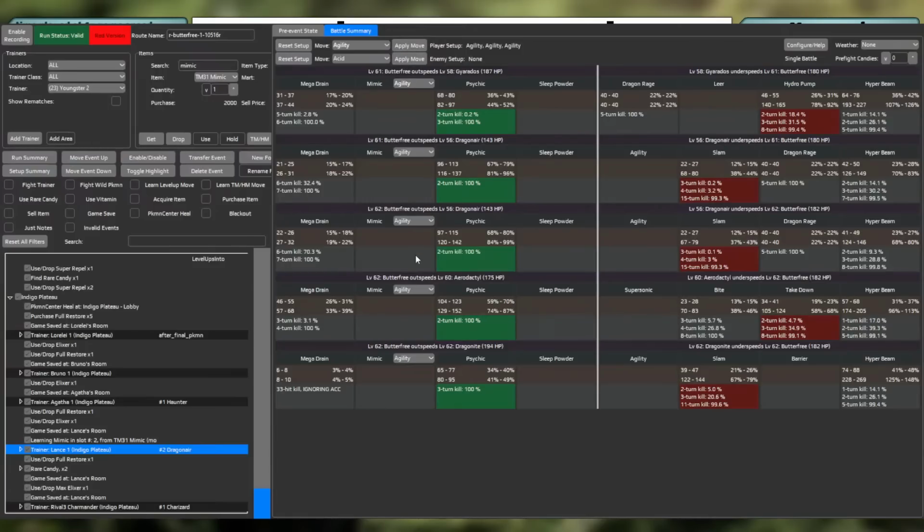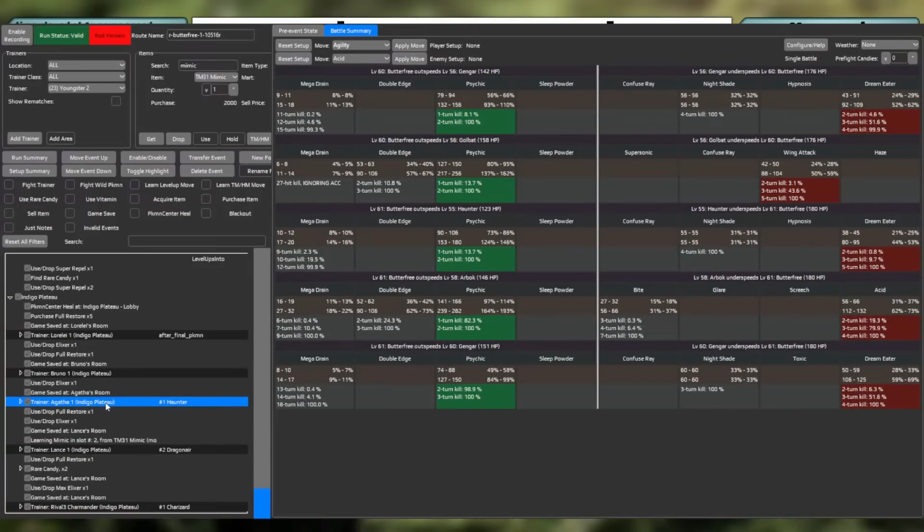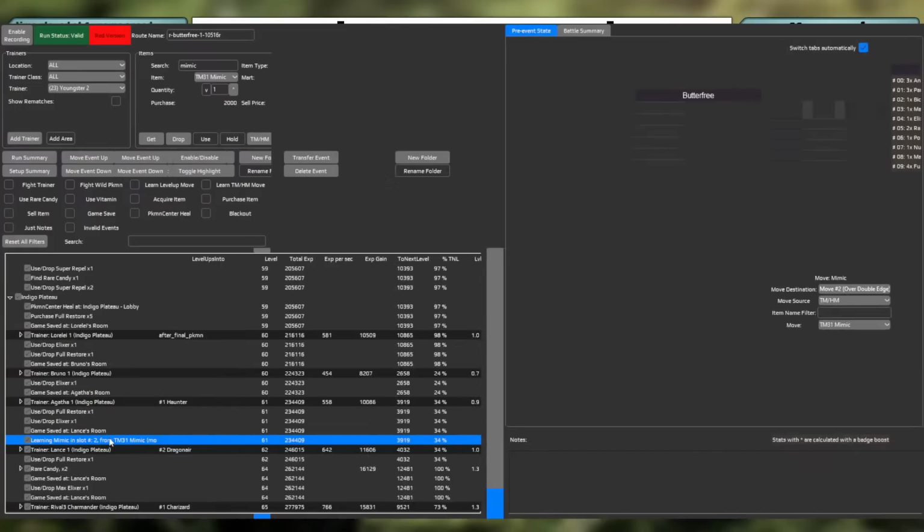We want to set up after the first Dragonair because we level up, but damage ranges are better. We might as well do it because Double Edge is not going to help us here. We actually could steal Dream Eater if we have Mimic for this fight.